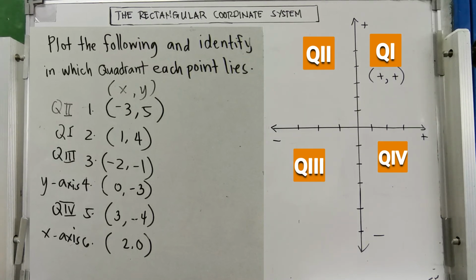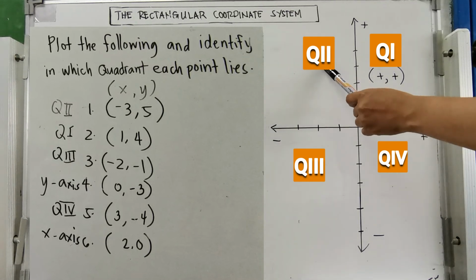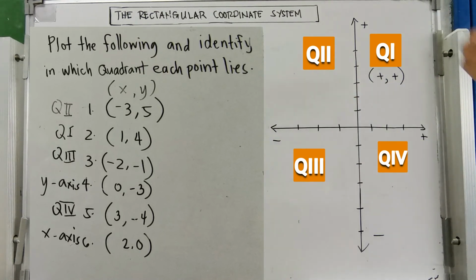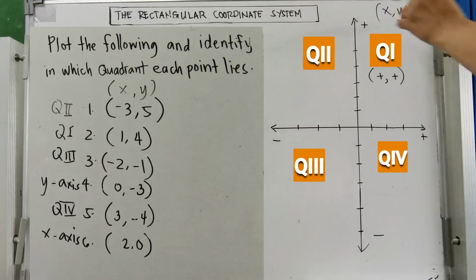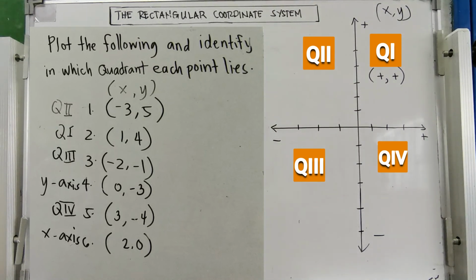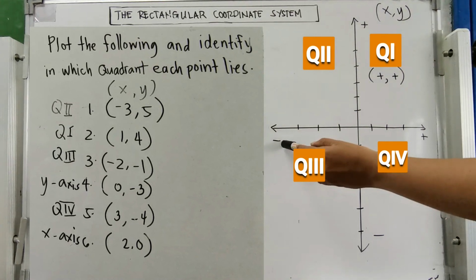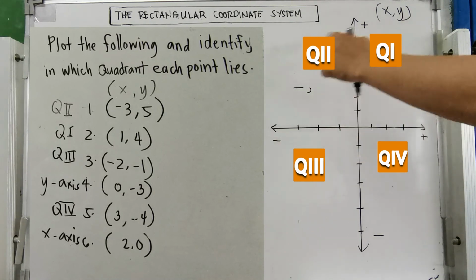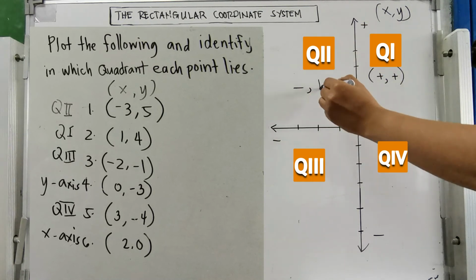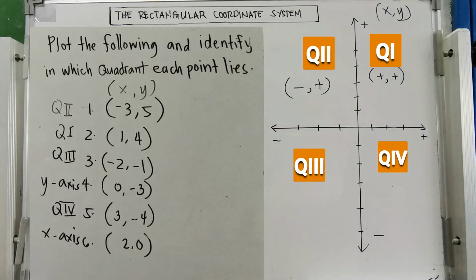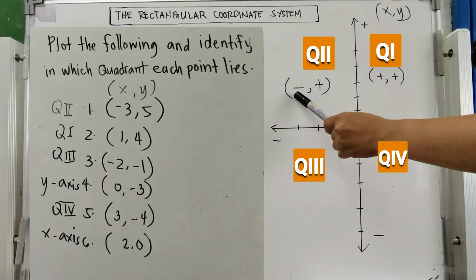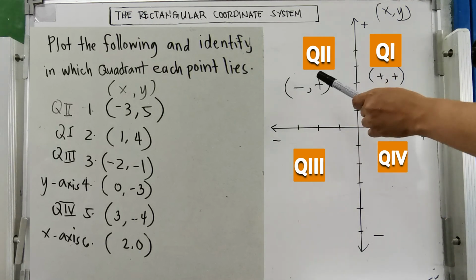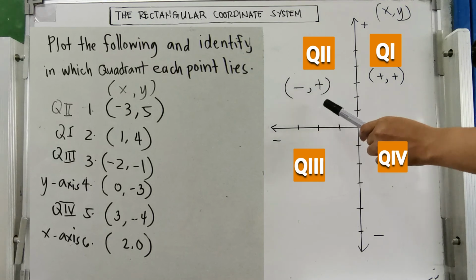Okay? While in quadrant 2, yung mga numbers naman natin or coordinates na makikita dito, since ang ordered pair natin ay given as (x, y), so ang x natin muna ang titingnan. So that is negative, yung y naman ay positive. So lahat ng number na ang sign ay negative muna sa x or negative x coordinate and positive y coordinate, that is automatically lying in quadrant 2.